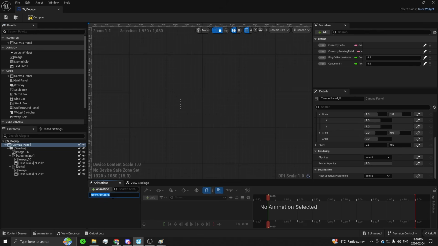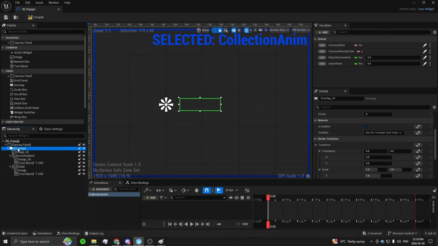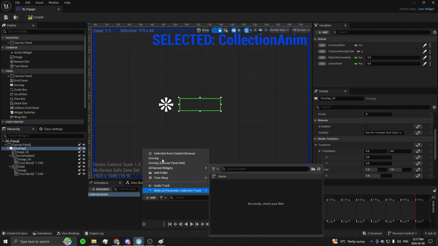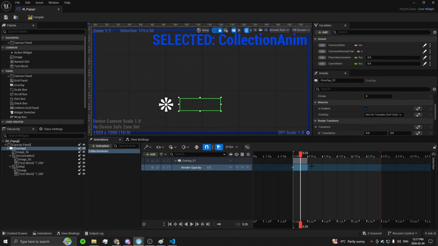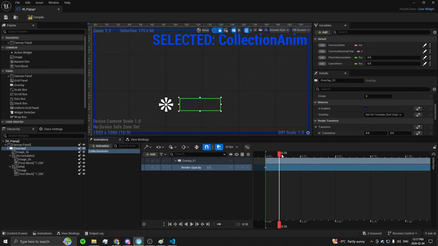Let's create an animation, a collection anim, something like that. So the first thing we're going to add is our overlay. So just select that in your hierarchy, go add overlay, and then in our overlay we're going to go here, render opacity. All right, so we're going to need to make this I'd say 2 seconds is a good amount of time for this animation to play and show on the screen after hitting something. It gives you room to hit another thing for it to accumulate, but it's also not on your screen so long that it's annoying when you stop hitting something. So 2 seconds is good. And I'd say by maybe the 0.25 second mark, we can have our opacity at 1. Maybe that's a little long. Let's drag it to 0.1 seconds.